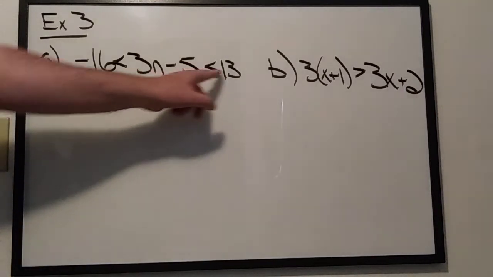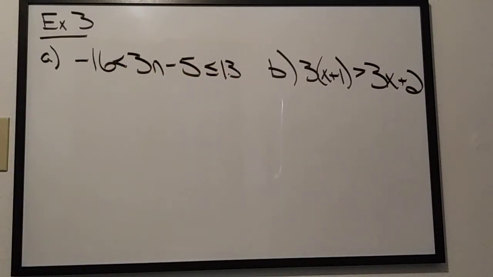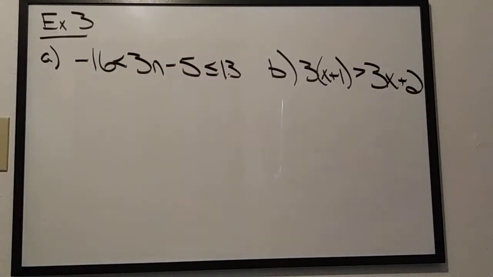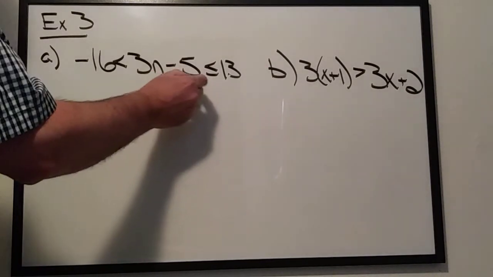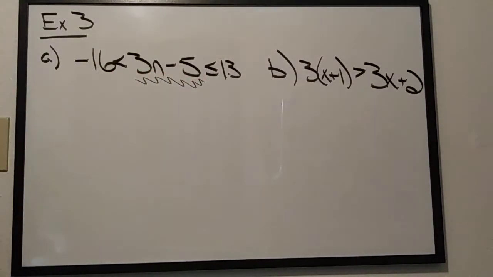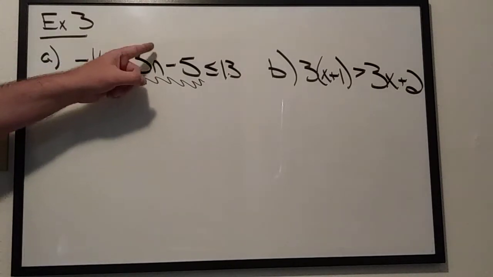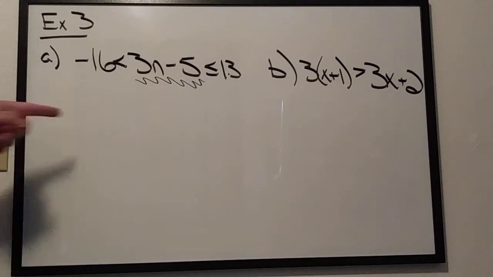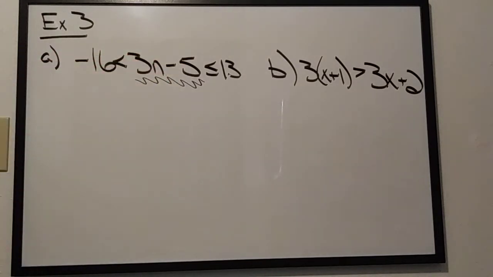So let's check out how to think about this in terms of many of the same ideas we used with equations. Start by focusing your attention on the part of your three-part inequality that involves the variable. In this case, that is the middle part. As I look at that middle part, my goal is to solve, which means I want to get the n alone. In order to do that, I need to add 5 here.